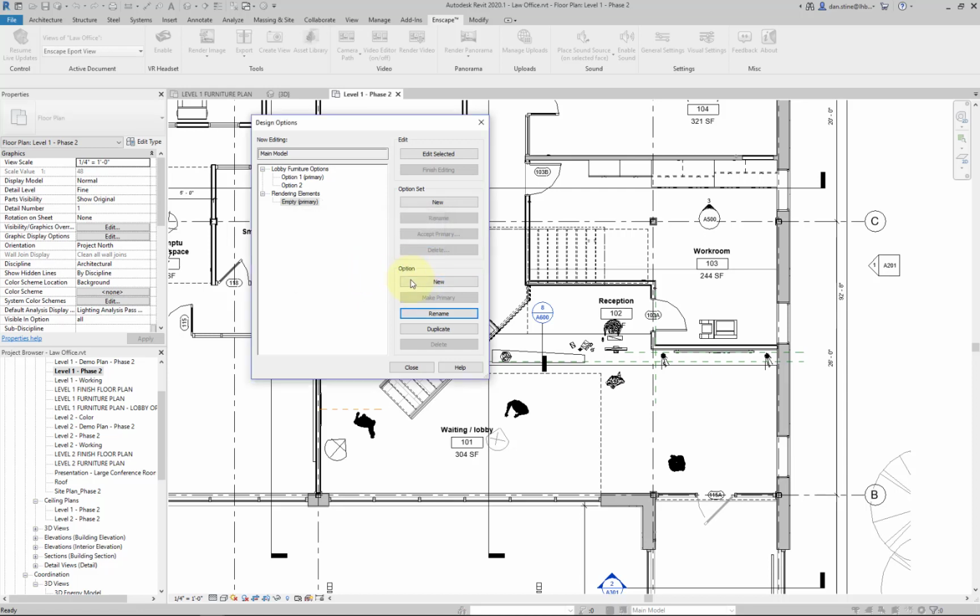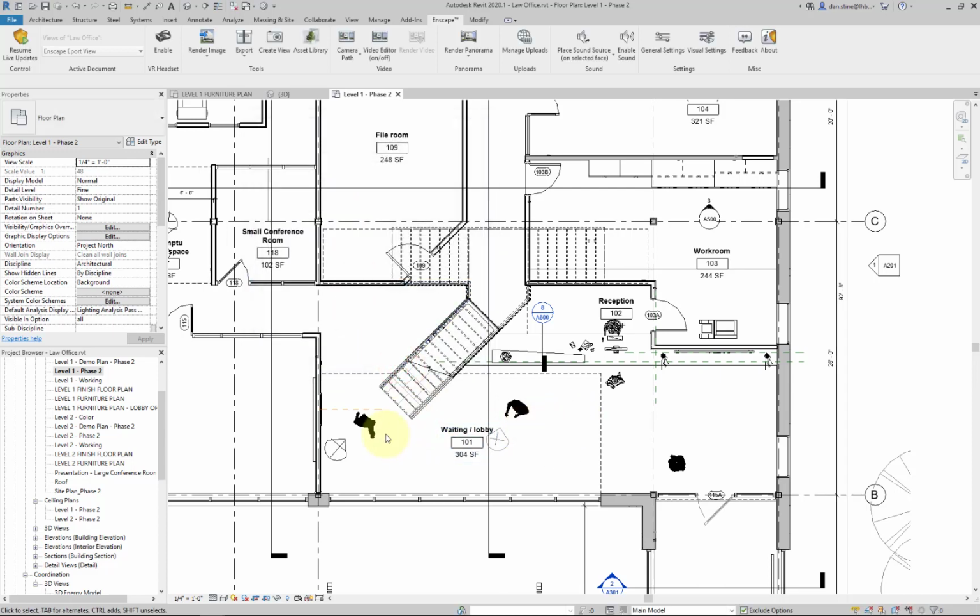And then we're going to create a secondary option. So we click New, and it creates what we call a secondary option. Primary is empty. Secondary, we're going to rename. We'll literally call this secondary option Make Visible in Rendering Views. This will help other people working on the project know what this is. And when they see it's about rendering, they can know to just ignore it if it has nothing to do with them. So now we'll close this dialog.